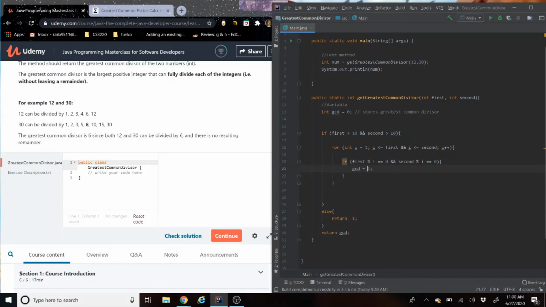So just to give you guys a little explanation of what just happened, all that's happening here is of course that we're checking the numbers. So if it starts off at 1, it's going to check to see 1 is less than 12, 1 is less than 30 right here on line 8. When they're both less than the number, then it's going to take 1 and divide it by first and by second.